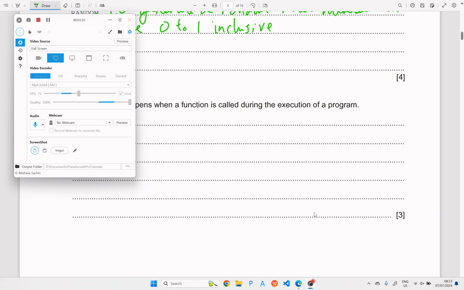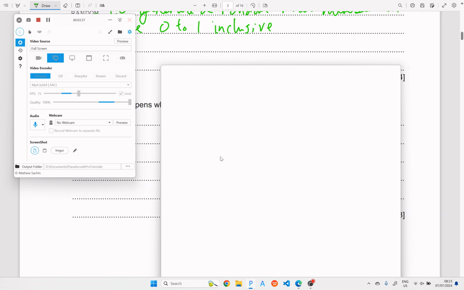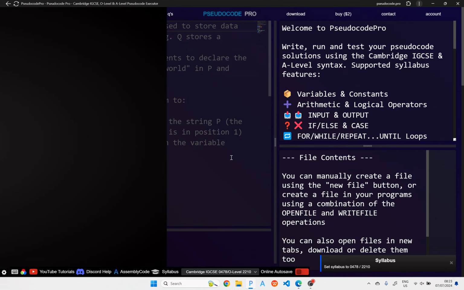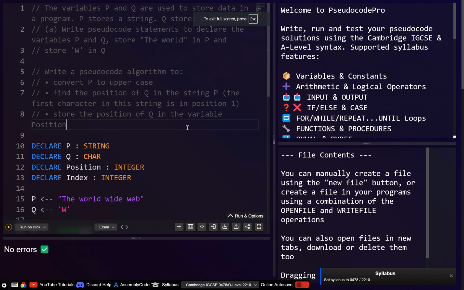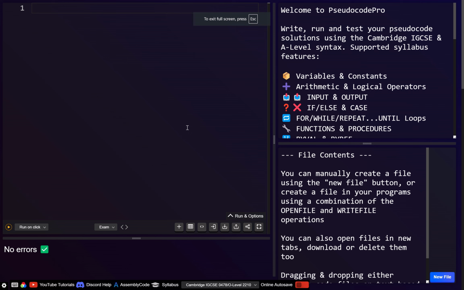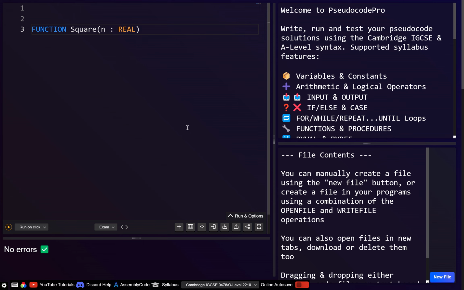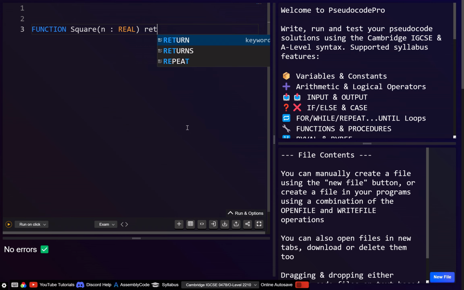This one is a bit tricky, so let me actually demonstrate this. Let's open it here in the code editor. So let's try and create a function that will just square a number. Hopefully you know the syntax. Let's go function square. Let's call it n, and maybe let's make this a real. So they can pass in a real number as a parameter.